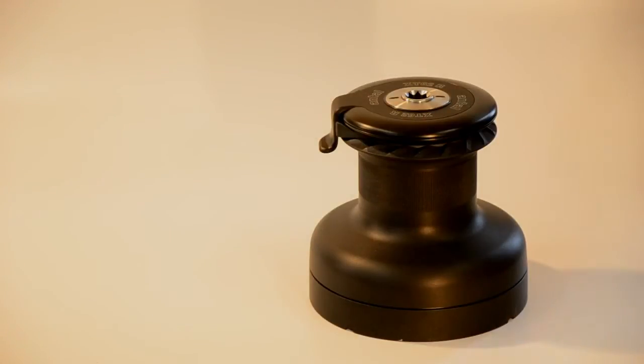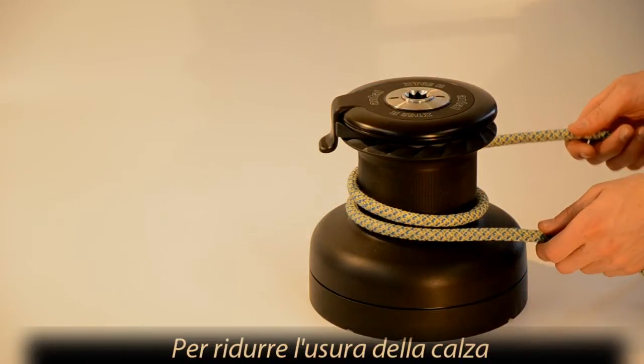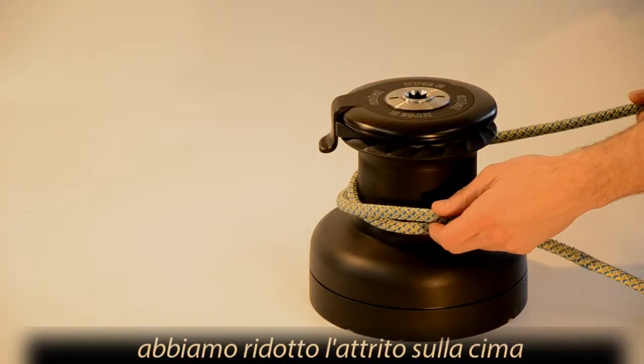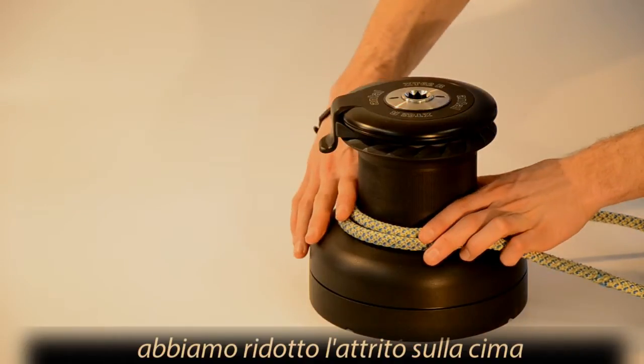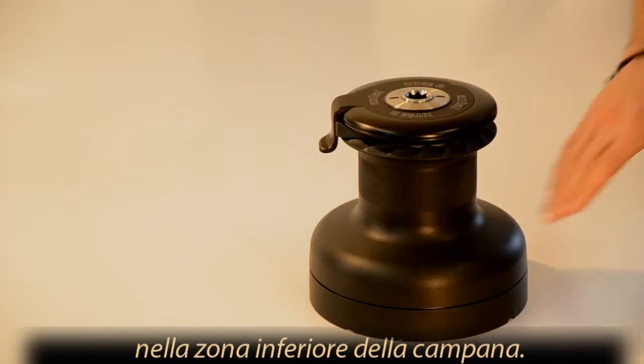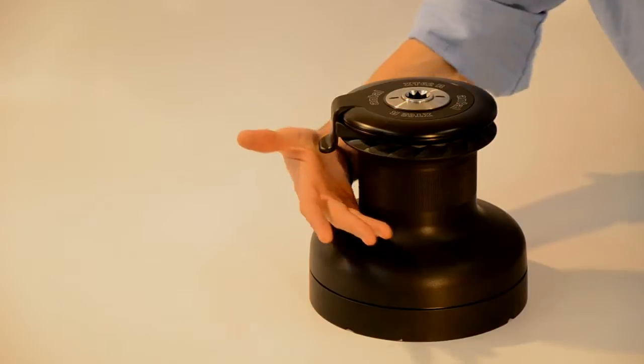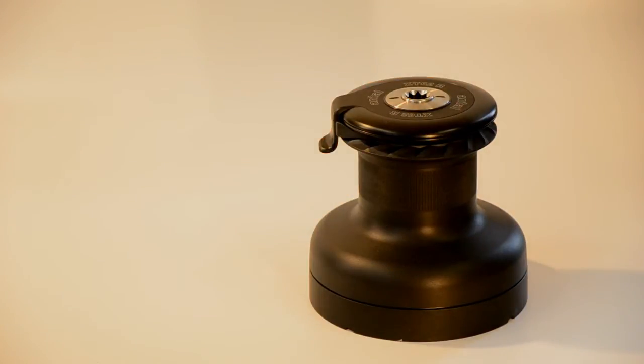For these winches, we sought a way to minimize the wear of the rope cover. Damage to the cover is produced by friction, but the friction is greater at the bottom of the drum. For this reason, the drum has a lower zone where the knurling is not there, and in this way the sliding of the rope does not harm the cover.